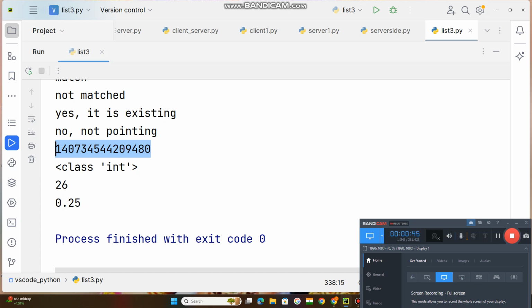We kept 1000. 1000 is a memory location, we assume, but actually it is not real. So we kept the name as ABC. What data have we stored? ABC is 26. Which type of data is that? Integer. To find out whether it is an integer or not, we write print, bracket, type, bracket, ABC. Okay, now it is fine.